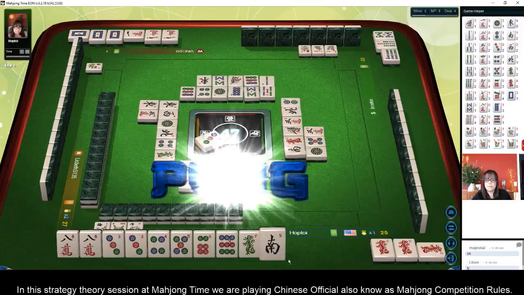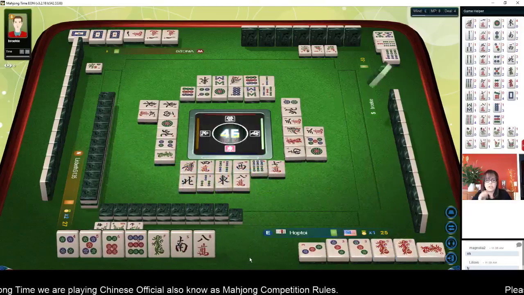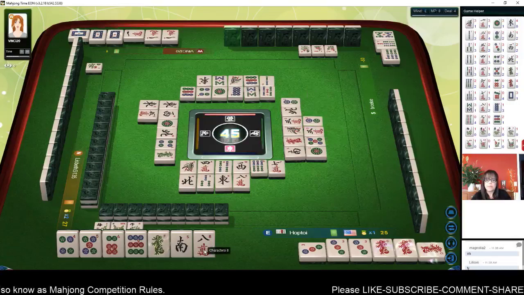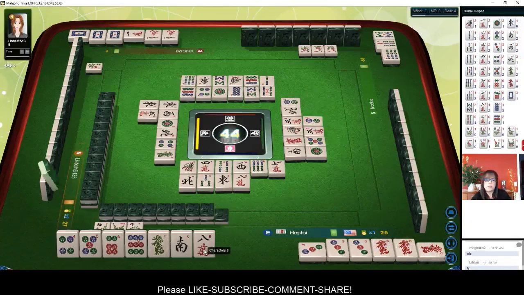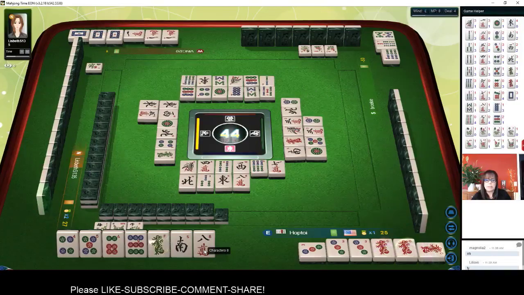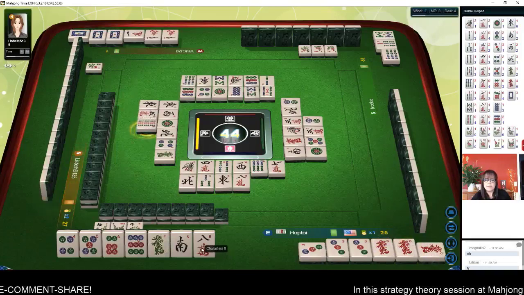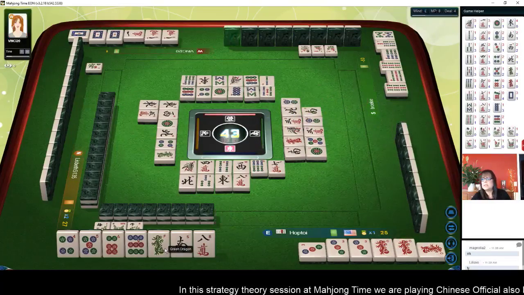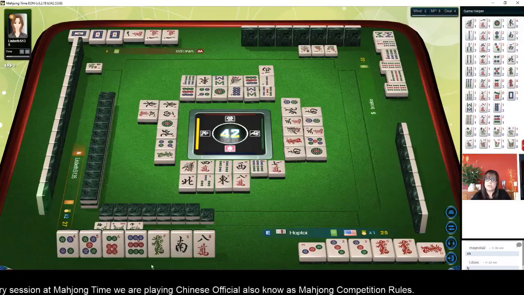Let's pung. Pung. And let's get rid of the eight crack. We'll go for half flush. Characters. So we're two away. Six bamboos. Two away. Nine bamboos. We need dots. Or pair up the green or the south. South wind. And so now that might be a pair, but most likely it'll go. West wind. It would be very nice to draw dots at this point.